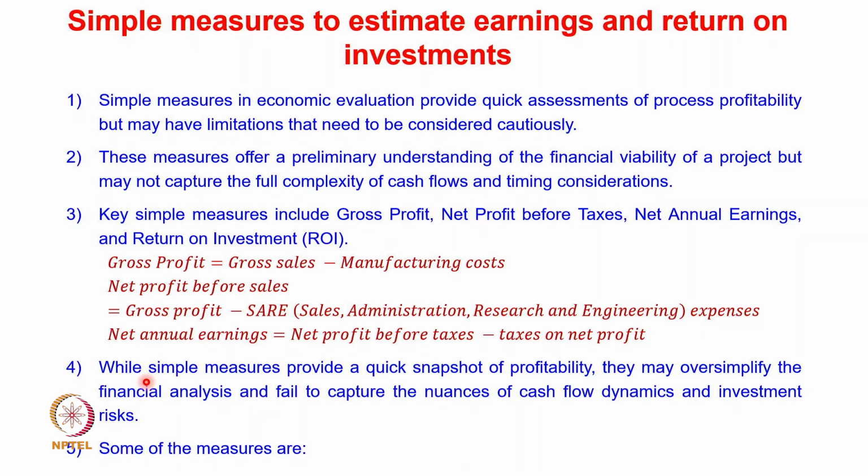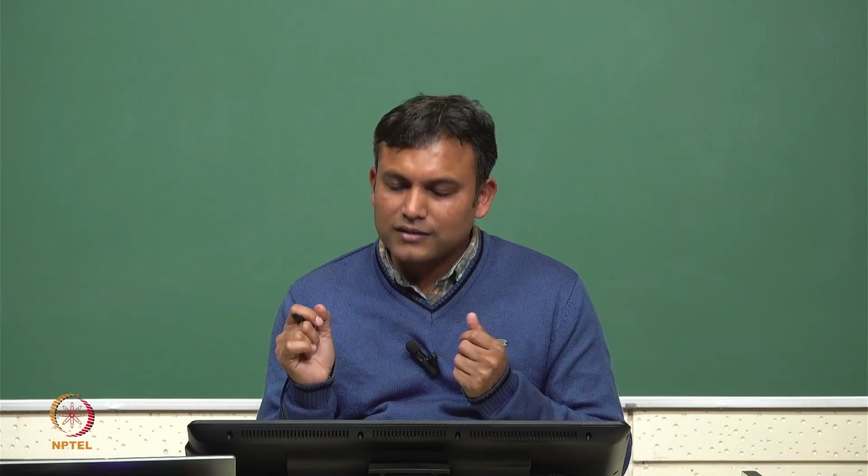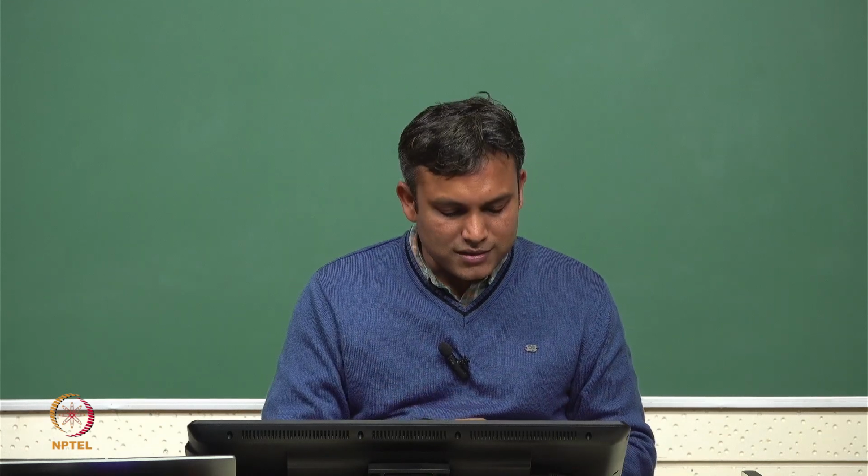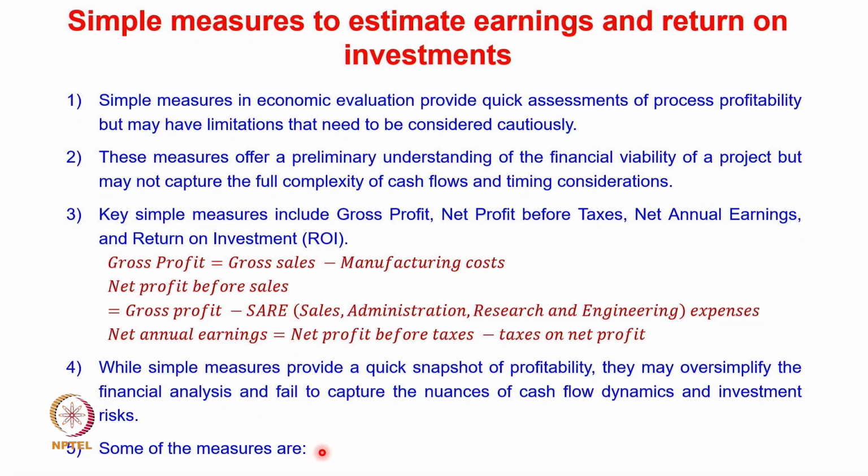So these simple calculations can give us whether the project is viable or not. While simple measures provide a quick snapshot of the profitability, they oversimplify the financial analysis and fail to capture the nuances of cash flow dynamics and investment risk. So how the different payments will be done over the period, that cash flow, and also the risk involved in the investment based on the fluctuation in the market, all these things are not included in these simple calculations. So some of these measures we can look at next.